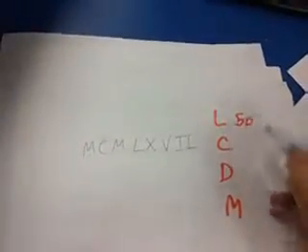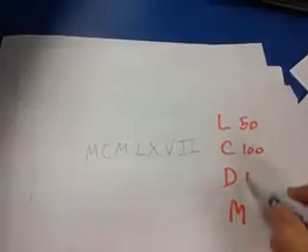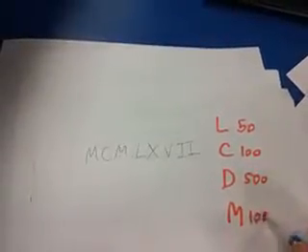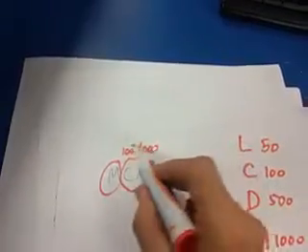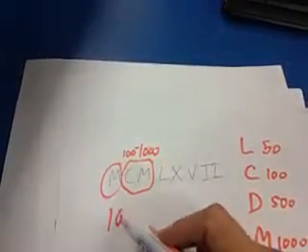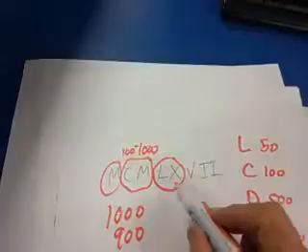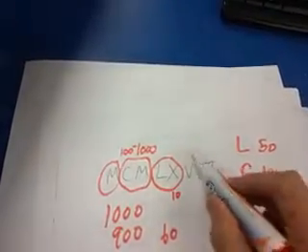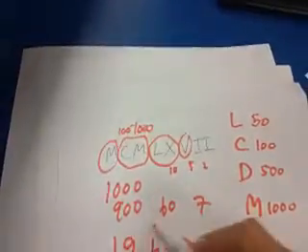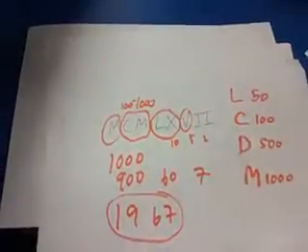They have another little thing called Little Children Drink Milk. And that's supposed to be 50, 100, 500, and 1,000. So this right here is 1,000. Whenever they put the 100 near 1,000, it means minus. So this is 1,900. This part here is L, and this is 10. So that's 60. This is V is 5, and then we have 2, so it's 7. It's 1967. It's a very silly way of hiding, I think.